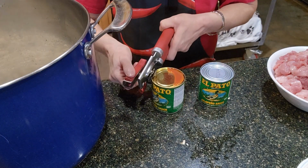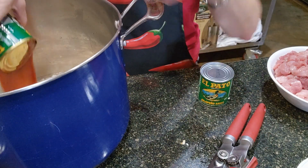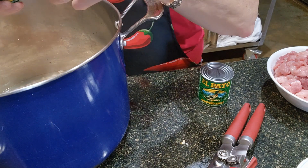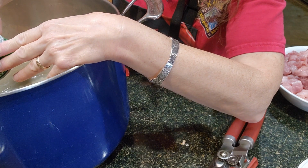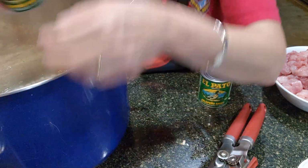This has a little bit of tomato in it too. Let's see. I'm going to read you the ingredients. Tomato paste, water, jalapeno, onion, garlic, salt, and spices. I don't know what the spices are, but it smells delicious.